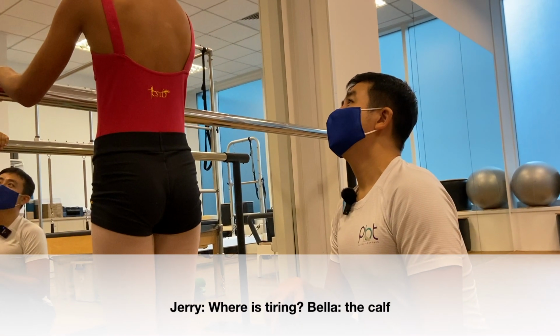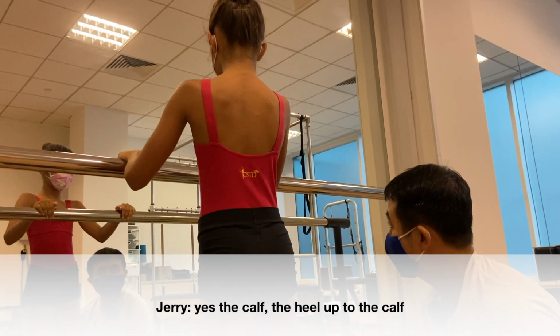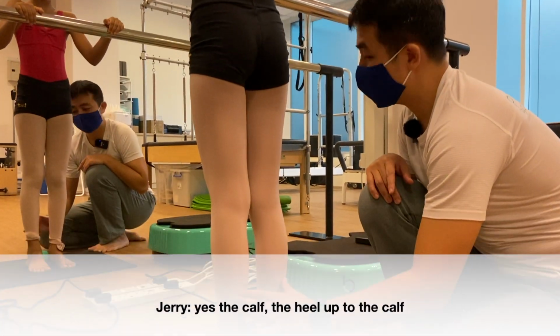Tiring, Bella? Yes, it's very tiring. Where is it tiring? Yes, the calf, right? The heel up to the calf area.